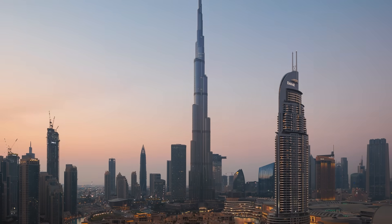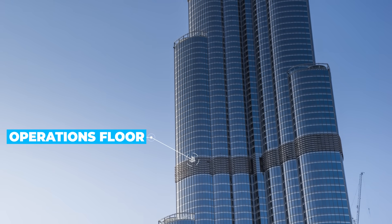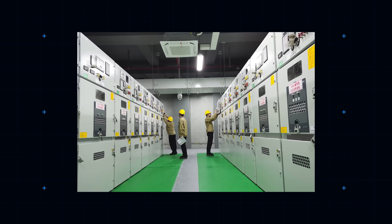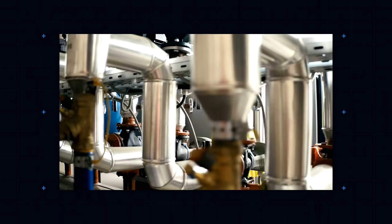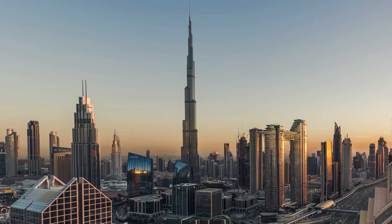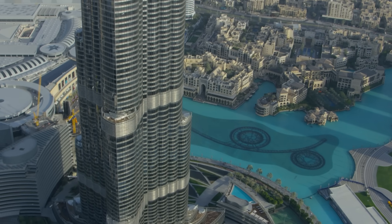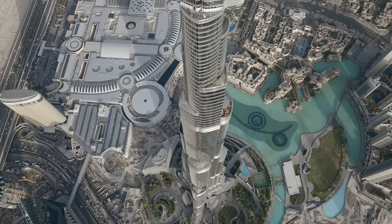The ongoing operation of the building is complex too. For plumbing and electrics, a double-sized storey every 30 or so floors provides space for the equipment needed to ensure the tower's basic functionality. These floors hold electrical substations, water tanks, pumps and air handling units, with the pumping of water a particular issue, due to both height and the humid desert environment. The significant amount of cooling required around the tower is in addition to the general use of water, and an entirely separate piping system was built internally to deal with that cooling liquid and condensation alone. 250,000 gallons of water are required daily to keep the Burj Khalifa functioning.